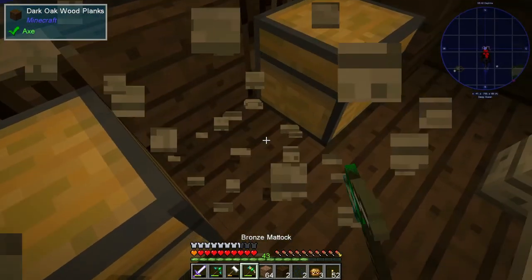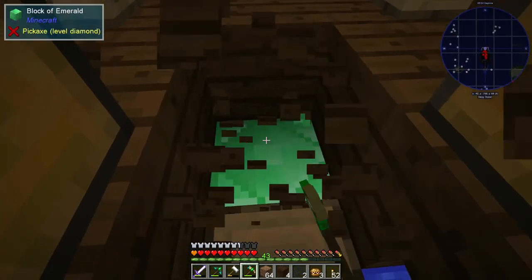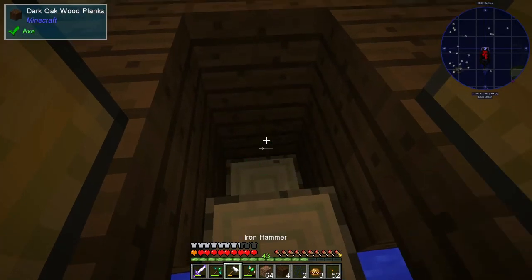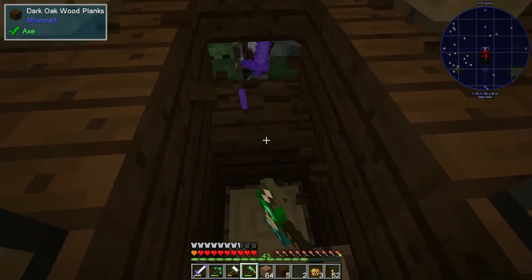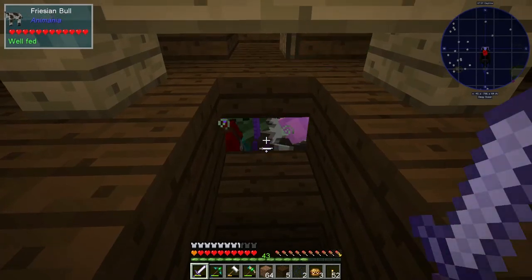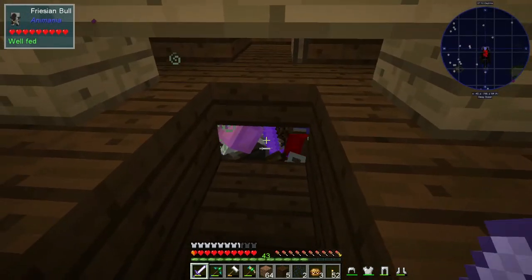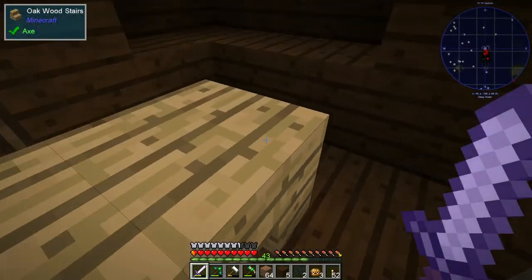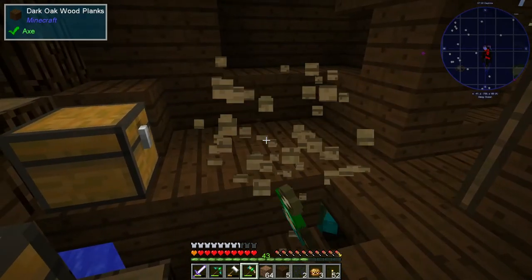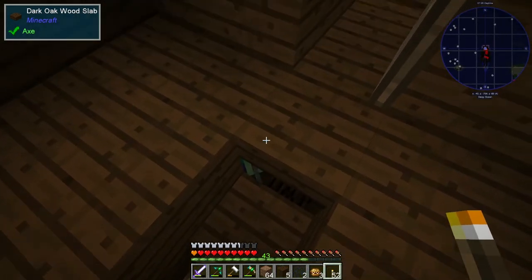Alright, so we'll take this one out and this one out, and then from here we will pick up that emerald and work our way to these guys. And see if we can kill them without dying ourselves. I'm going to want to light that up down there, but I'm not sure how I'll be able to do it.